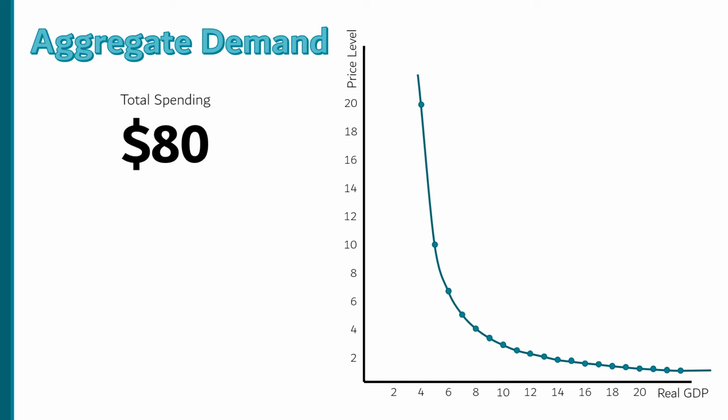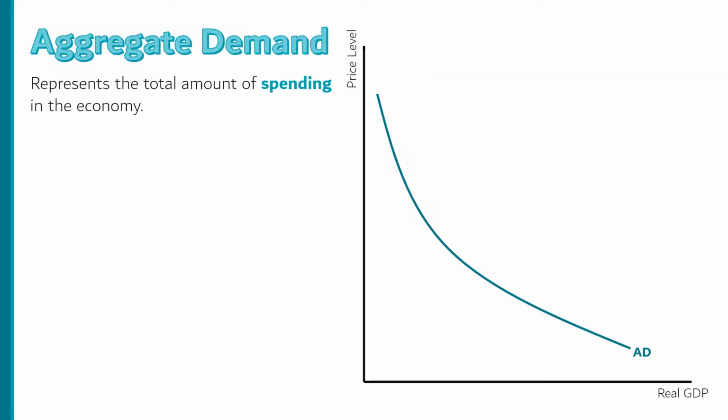Because we're dealing with amounts in the trillions of dollars and a narrower range of price levels, when we draw out the basic version of aggregate demand, we tend to just focus on the main part of the graph where the economy is likely to be. This is how aggregate demand will look going forward. But keep in mind that this is still the same thing we just graphed out, narrowed down for practicality.